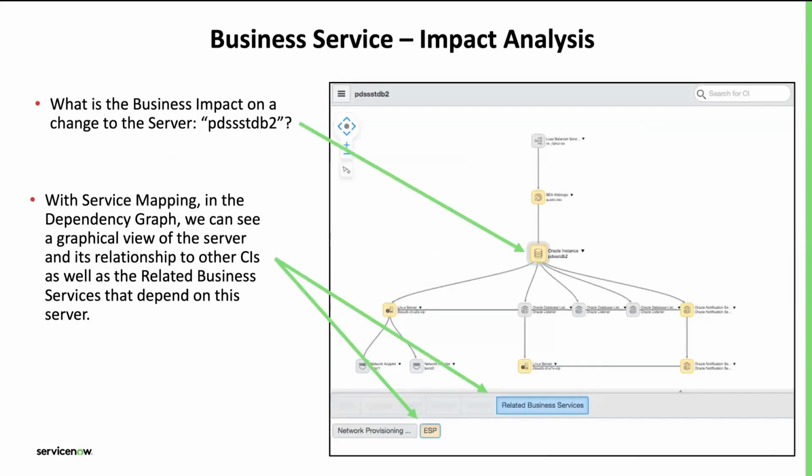Another use case that we hear a lot of our customers talk about is being able to see the impact from a service that's down. So the ability to see what it means for your other applications, what it means for your other services that may have been impacted by that single server being down. And this makes you think more proactively, as opposed to that reactive way of thinking, when it comes to your business services being affected.